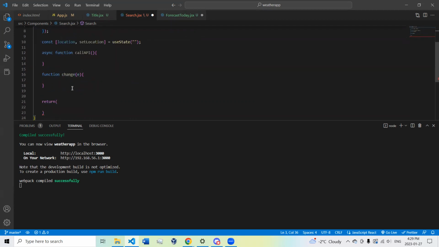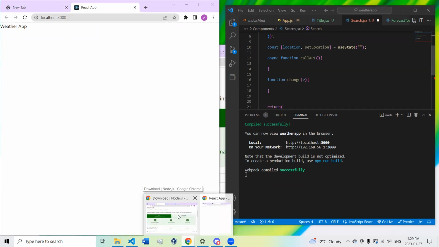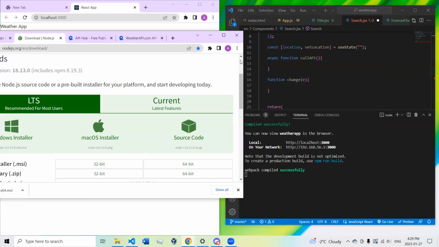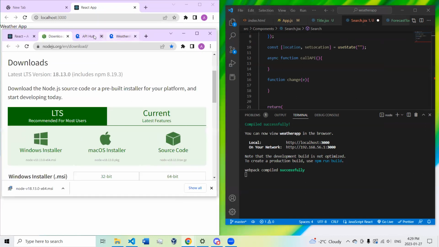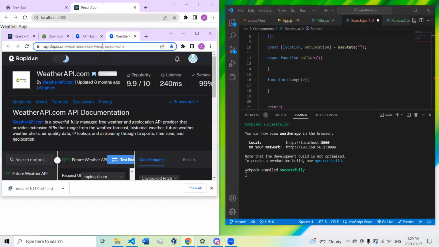Okay. Right, to show you guys the API we're going to be using. It's a free API on Rapid API. I could just put the link in the chat right now if you want.